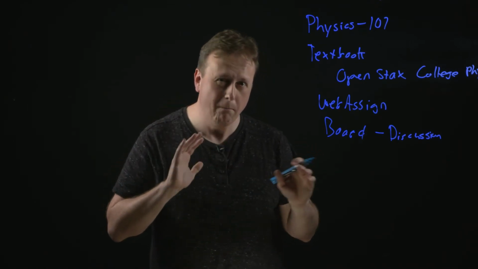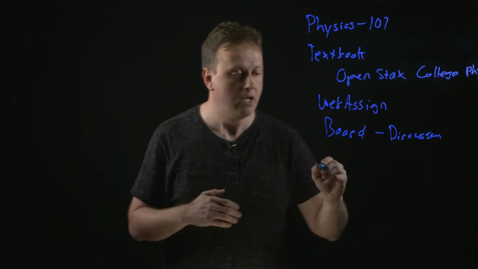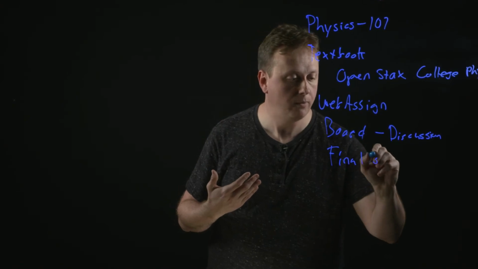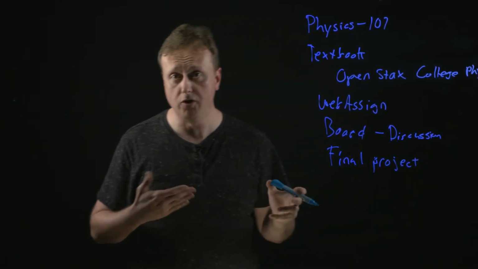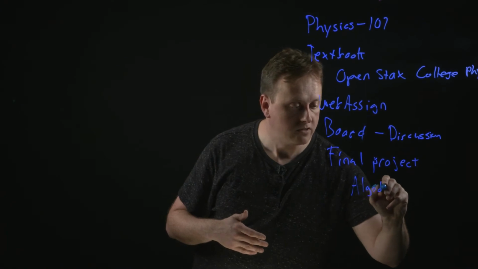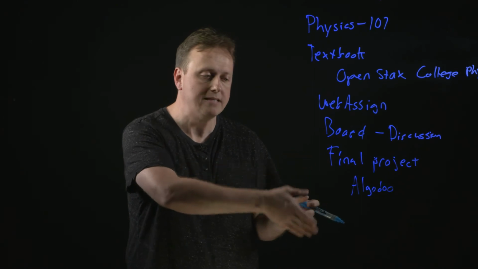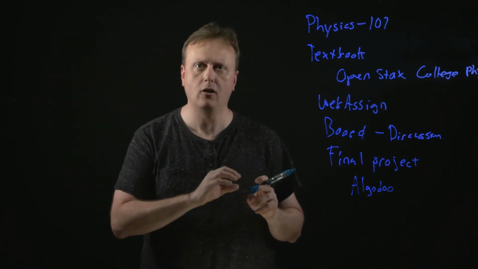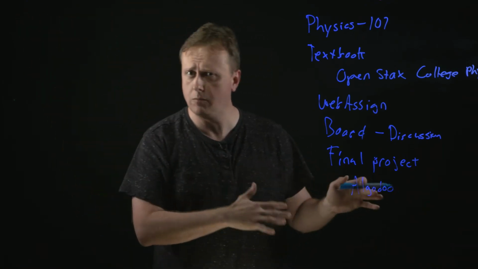Thirdly, the other major component of this course is a course-long final project that we're going to be doing in AlgoDo. This final project is all about you creating your own Rube Goldberg machine within this software called AlgoDo. So what is a Rube Goldberg machine? Well, you'll see some examples in the first module, but this is a way in which you can create a series of events cascading along where you set something in motion and things continue to move until the very end, usually with humorous things going on.